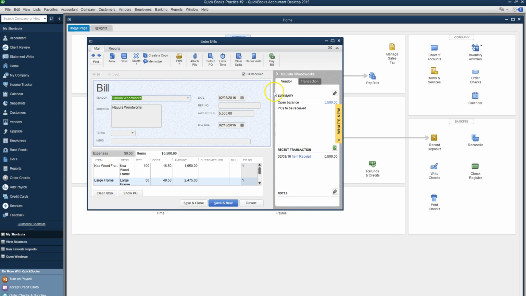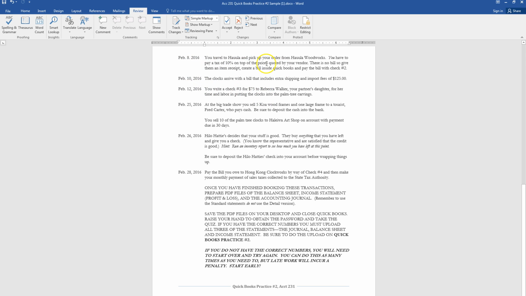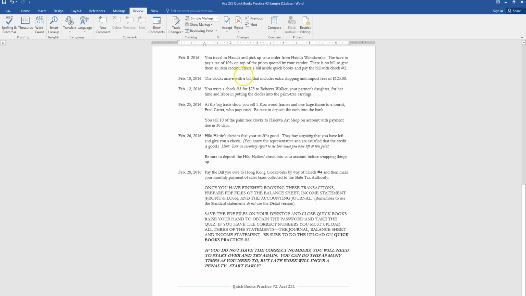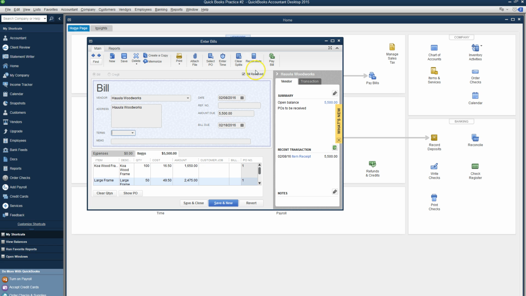There's my bill. Okay, I still have the date February 8th, which is when all this is happening. I'm going to pay it right away, so we're not going to worry about terms. I don't think we had terms. Yeah, they didn't give us any terms, so we'll just pay it right away. Let's double check everything's good. So this is the initial order of wood carvings, and I'm going to save the bill.